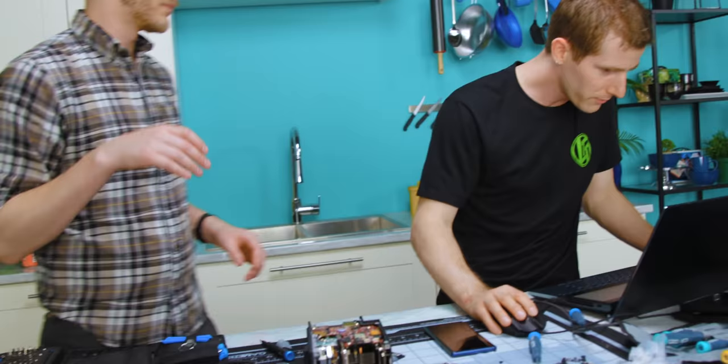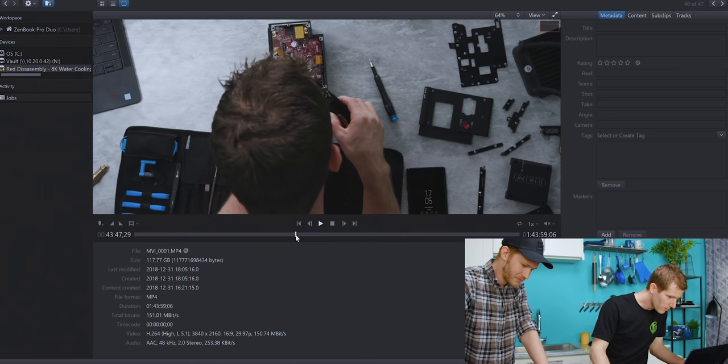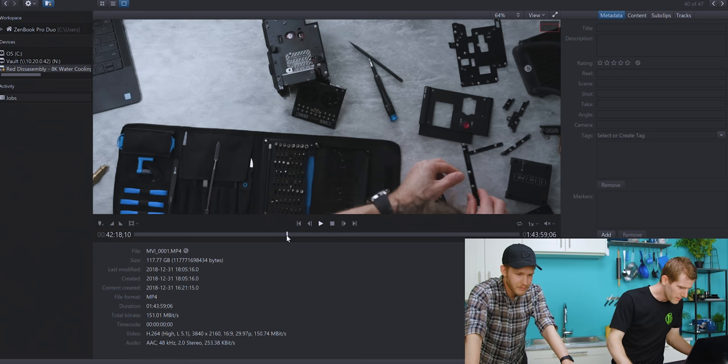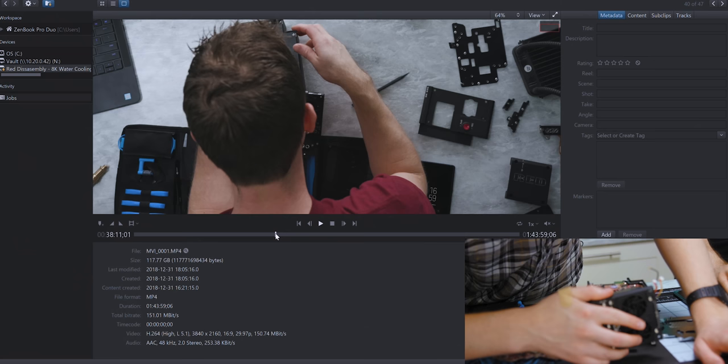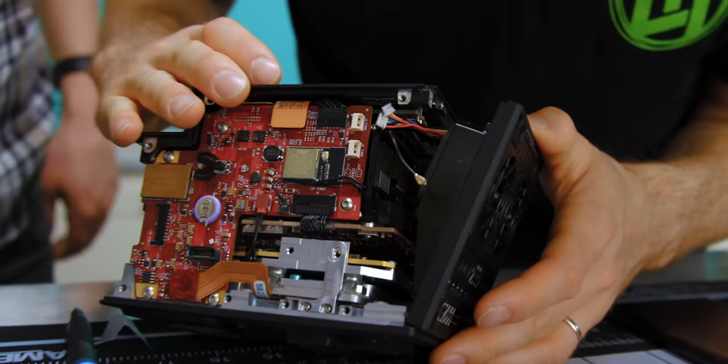This one. Okay, so it looks like the next thing I'm pulling off here is actually the fans. I don't know if that makes sense. Had I already removed the PCB from the other side? Let me have a look here. Where did these go, like right here? Oh, okay. No, I did the other PCB like way earlier. So yeah, it looks like the fans is the next thing that I do. Okay, fan one, fan two. I'm guessing it doesn't matter which one plugs into which. Oh, I see what's going on.